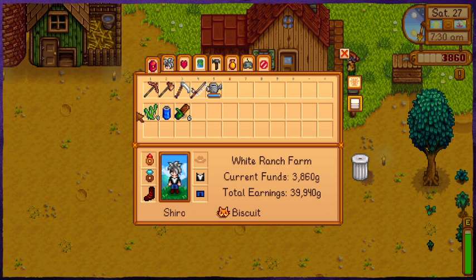Baby chicks that are given food reach maturity on the third day after hatching or purchase, beginning on the fourth day. Adult chickens that were fed the day before produce an egg apiece every morning. Chickens eat hay, which can be purchased from Marnie or harvested from grass, if there is any grass in the yard outside.